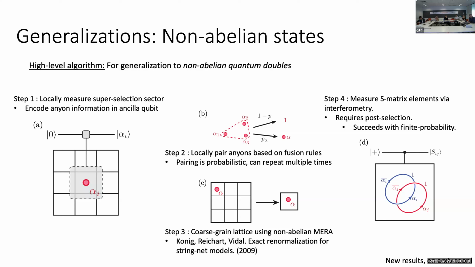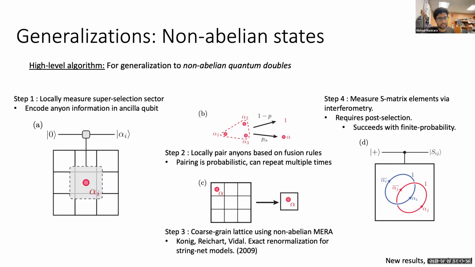Yeah, so that all makes sense. But my other question is, what about the operation of moving the non-abelian anion itself? In the abelian case, those ribbon operators are unitary. You can implement them with probability 1. I'm not sure that's true in the non-abelian case in general, that you can just implement the motion with probability 1. Yeah, so my understanding, at least for simple quantum doubles, is that there's still a finite depth circuit which can be used to move these anions.